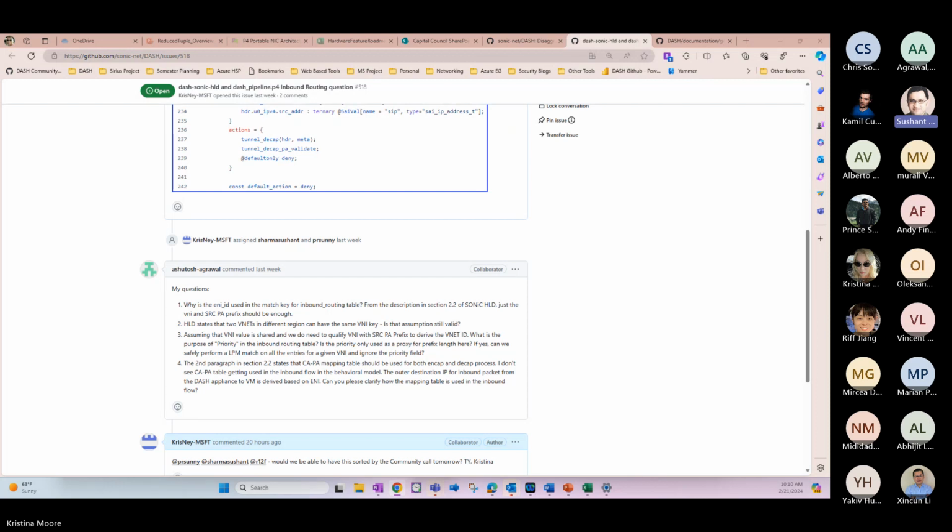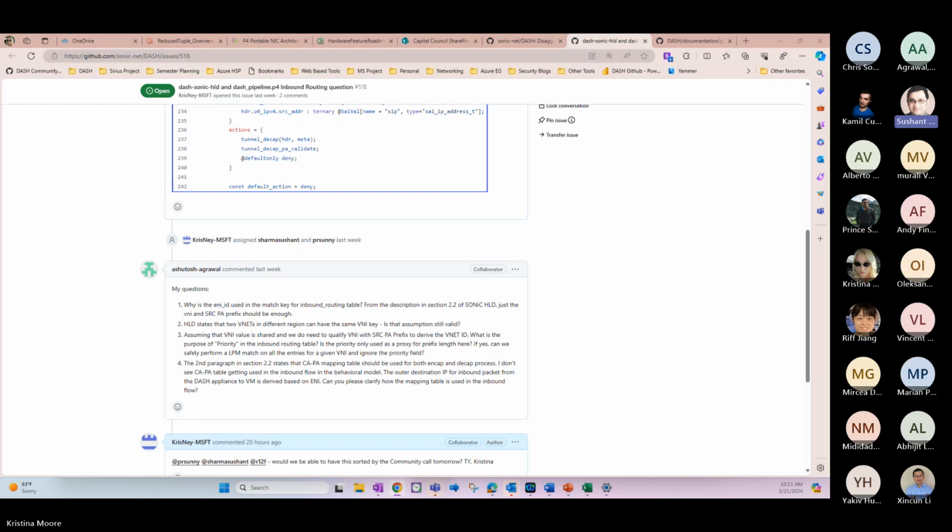For that, PA and MAC is the right key to look up which ENI, and then from the ENI, depending on which route table is associated with it, we can apply that route table if there is a routing stage. I think it's a separate discussion whether the inbound pipeline needs a routing stage or not. But if it does, here in the Dash model, the main purpose of the inbound route table is for PA validation. So that's why the route table keys are the VNI and the source PA. But it is like you said, it is correct: we have to determine the ENI and then look up based on that ENI's route table.